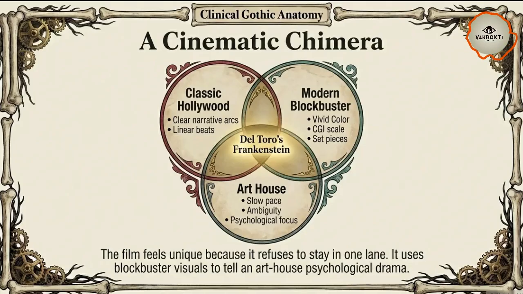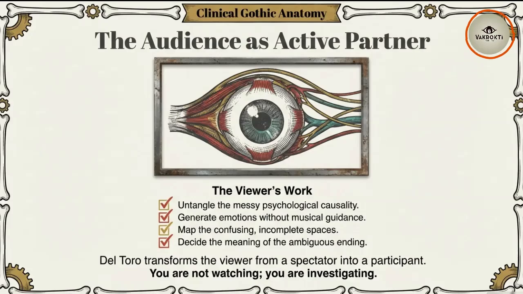This movie is basically a mashup of three completely different kinds of films. It's got the straightforward storytelling of classic Hollywood, the deep psychological stuff and slow pace of an art house film, the massive scale and eye-popping color of a modern blockbuster. This weird, beautiful hybrid forces you, the viewer, to do the heavy lifting, untangle the messy why, supply your own emotions without musical cues, navigate confusing, incomplete spaces, decide who the real monster is, construct what the ending means. Every single choice is designed to turn you from someone passively watching into an active partner in telling the story.